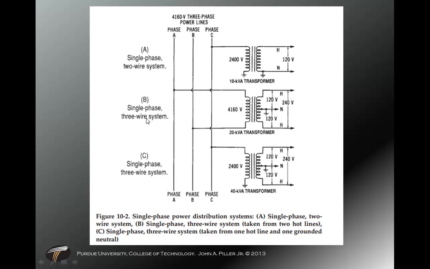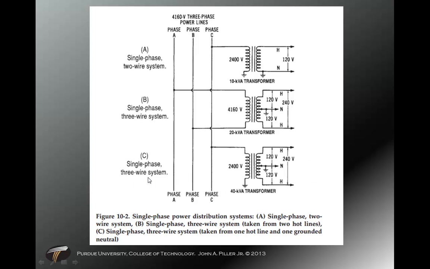Here's a single-phase 3-wire system. They chose to use phase A and phase B to give us 4160. That comes down to a 240/120, just like a residential panel, or for this example, that large of a voltage would be more like an apartment complex type of system to distribute to the panels in the apartments.